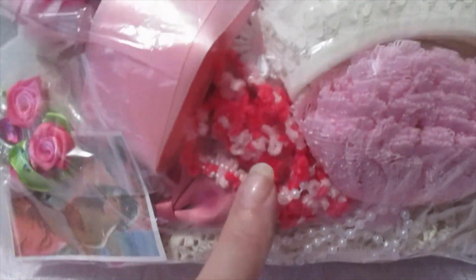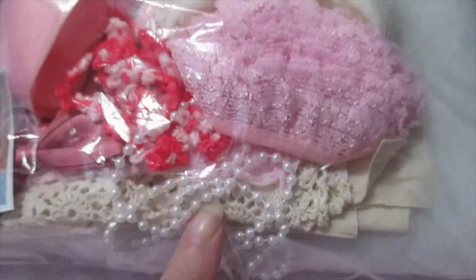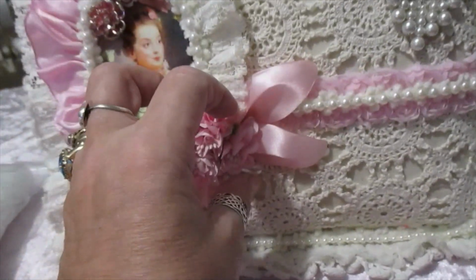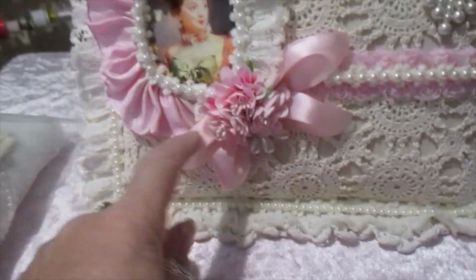lace. I've also put the chenille in. Now, we didn't have the plain chenille, but I've put the pinks. It's a pink and white, pink and cream kit. I've also put, I think it's 2 meters of the beaded string as well. So you've got everything, and the picture. You've got everything in here that you need, with a large rose for here. And there's enough ribbon for you to do this and do this.